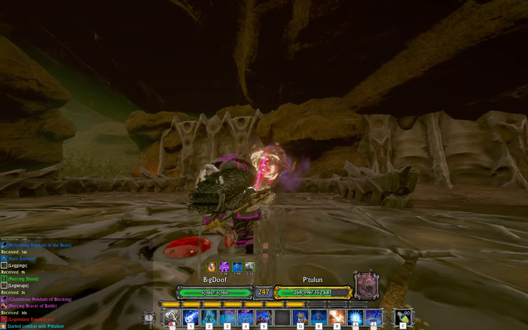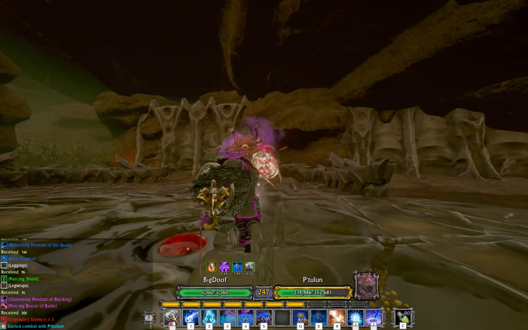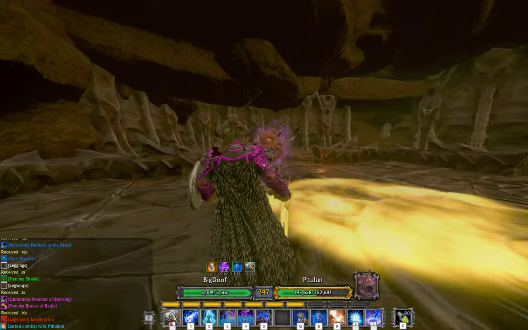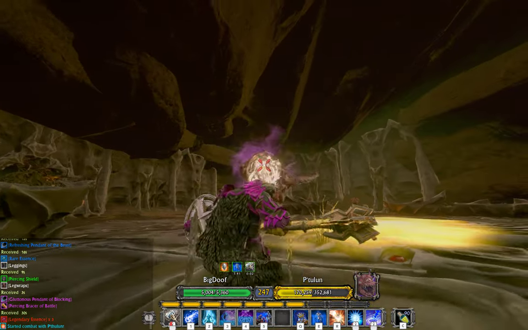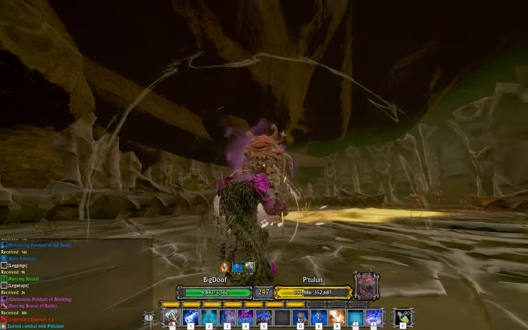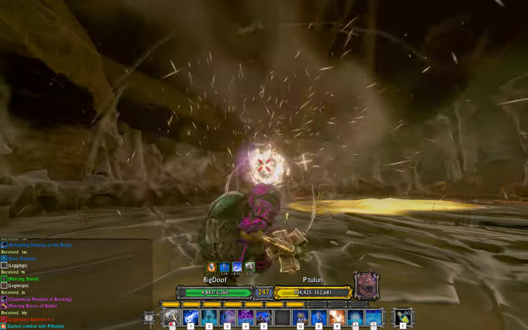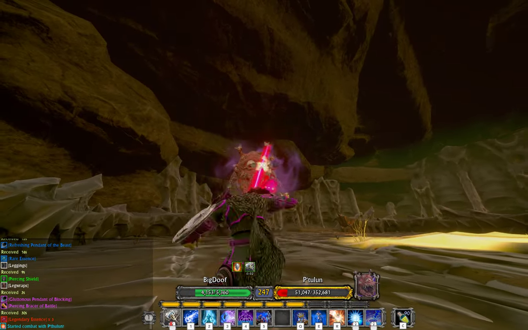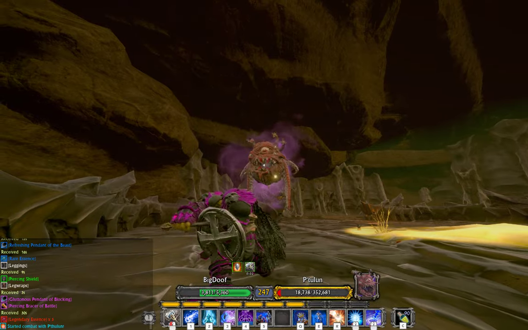This boss, one thing to look out for, is he'll put down little circles of damage, that thing right there, and he'll stack them. And if they stack on top of each other, the damage stacks as well. Just watch out for that. He also throws you into the sky, not very high, but a little bit, and you will take some fall damage if you don't dodge right before the ground.